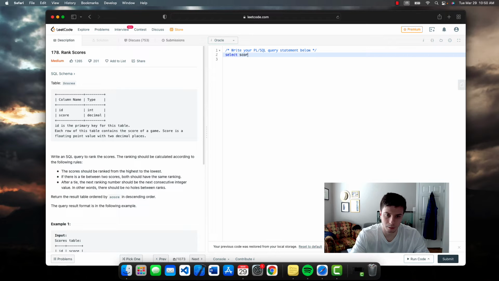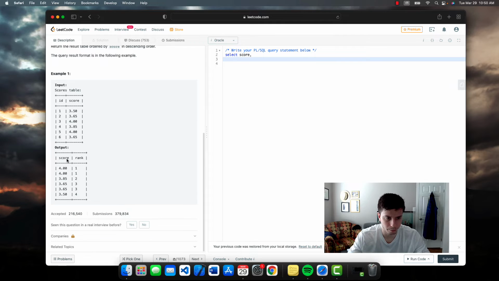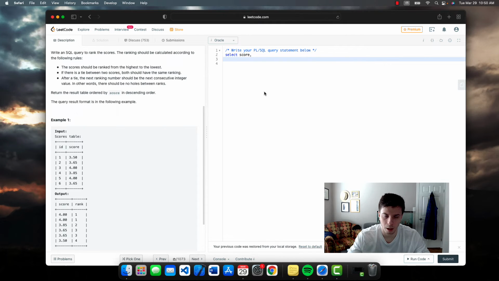So let's do it. First, we're going to select score. That's just pulling up the score column. Pretty straightforward. And then we are going to do dense rank over order by score descending rank.